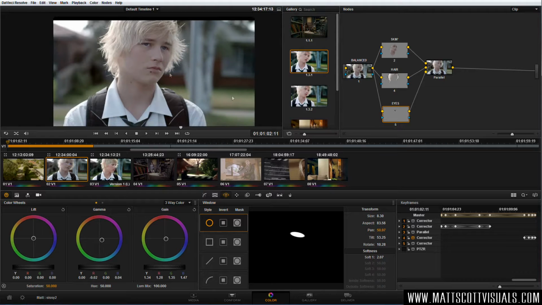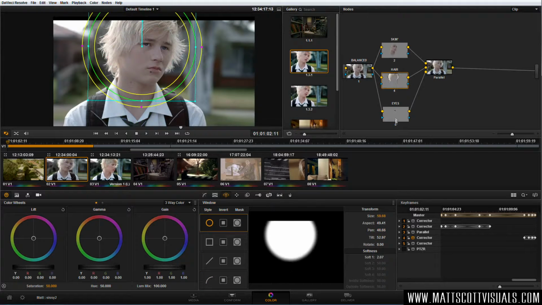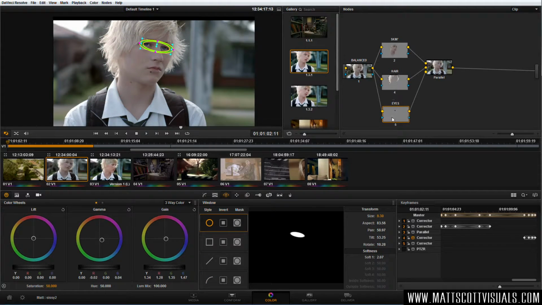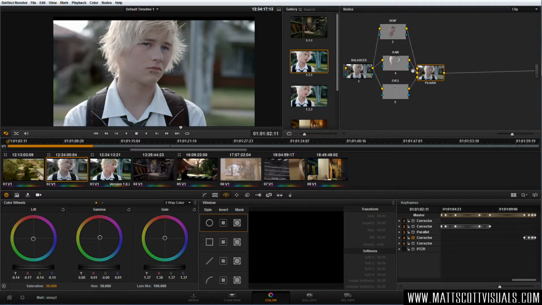Now the beauty is that all of these selections, the skin, the hair, the eyes, are all based off this original balanced image. So they all have full data to be able to track from and key from. Now this parallel node here actually isn't very useful for us in this particular example, but it's absolutely necessary for this setup. So basically we have our balance node on the left, our parallel node on the right, and now before we go any further we need to add another node. So now we have our group of selections. There's one more selection I need to create, and that is the shirt.